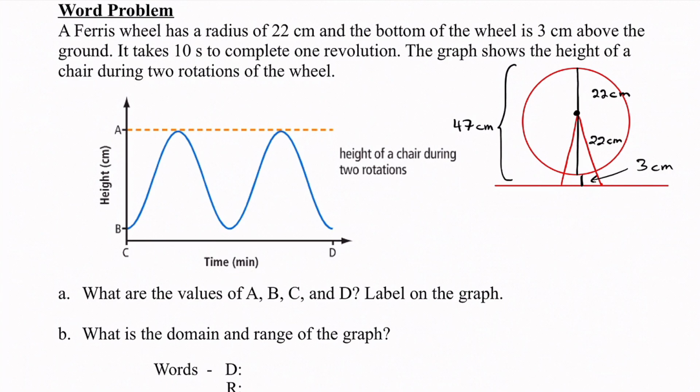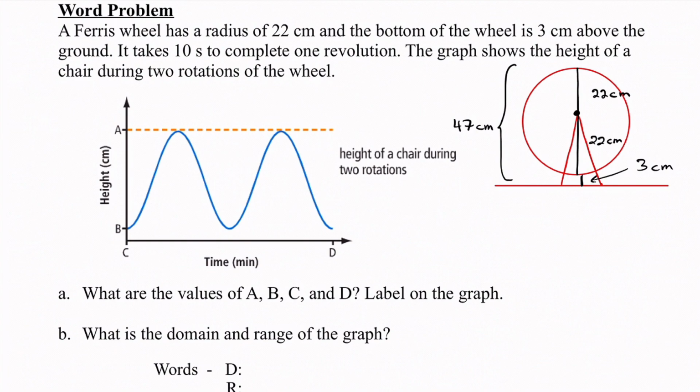Now, just to show what this graph is, we're starting at the low point. That was at the low point of the Ferris wheel, 3 centimeters. And then we go up, reach the max, and then we come down, and then it just kind of restarts. So we start at 3, we're going to go up, reach our max, then we came back down in our height. And this is as time is moving forward. We can't ever go backwards on our graph. And then again, we go up, reach the max height, and then we come back down again. And this would just keep continuing over and over for however many times we went around on the wheel.